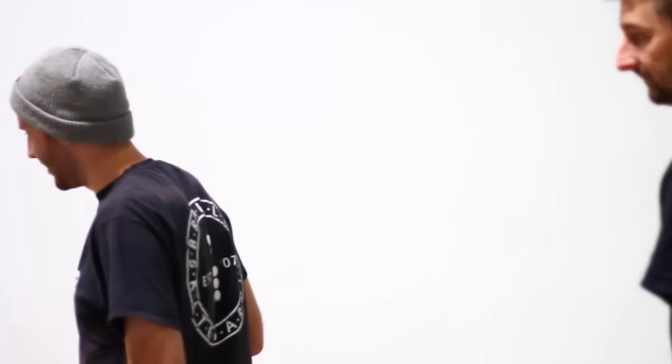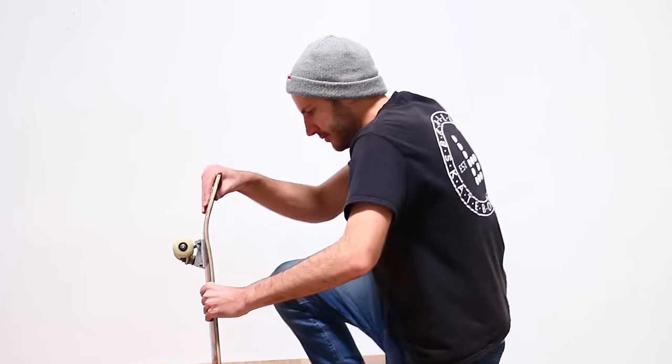I forget, what's trick number four? What are we on, four? Roll off a curb. I already know he knows how to do this because he's done it before. We made a whole tutorial. We made a full length tutorial on just this one trick. Aaron didn't want to do it and I was like, let's just do it. And it was really good. It made me realize that people who are very first learning, like for me, just to roll off a curb, I feel like a fool making a tutorial out of that.